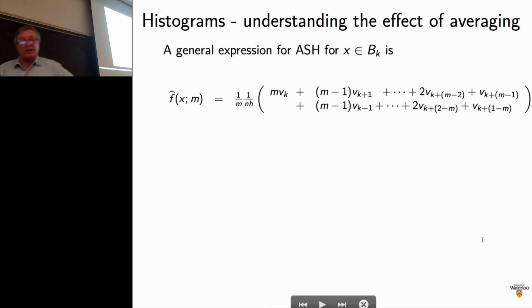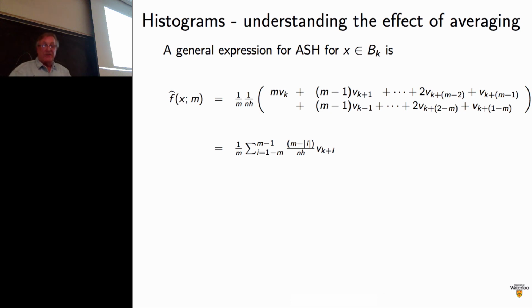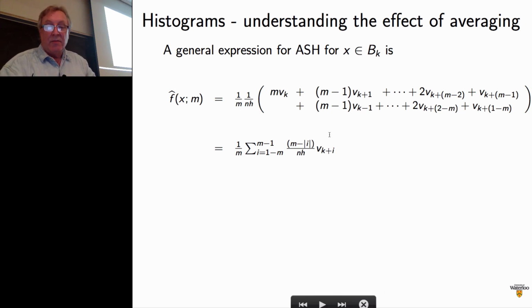Okay, so that means our estimate looks like that, which is arguably kind of nasty and not easily interpreted. But if you think about it, I'm going to take these NH inside here, but every one of these I can imagine a sum that's going from 1 minus m here, back. So this is for the kth bin as opposed to B0. Imagine k was 0 here, but going m minus 1 back to 1 to 0 that I'm adding to k, and back up again to m minus 1.